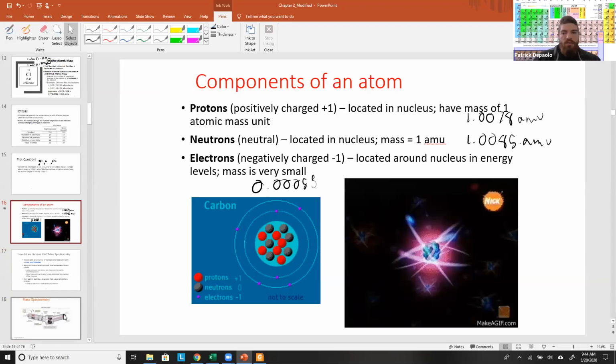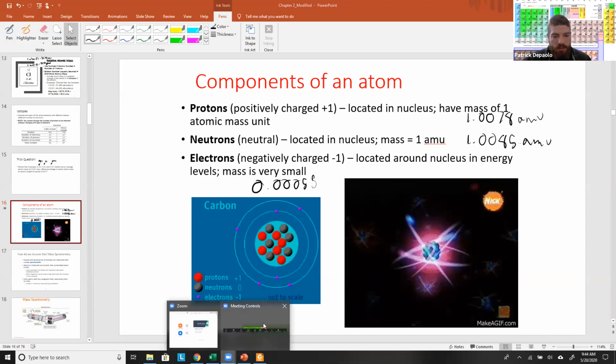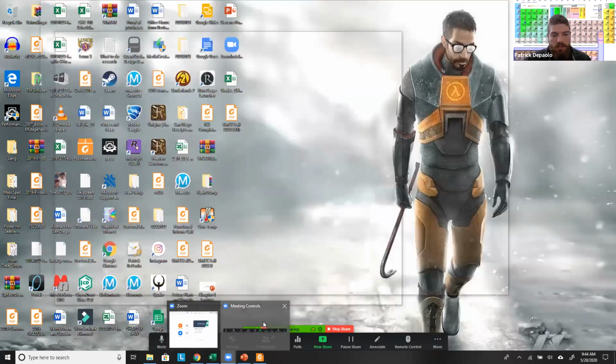Oh, so there's a question. So anybody want to answer a question? I feel like I've been talking too long. So what do you think the purpose of the neutrons are? So they're neutrally charged. They don't really do anything. They have mass. That's good. And they're just in the nucleus with the proton. So what do you think their job is? Anybody can answer. Anybody? Did I put you all to sleep already?